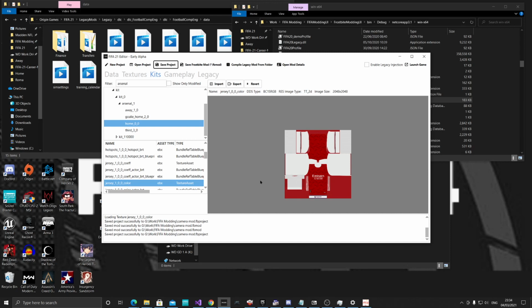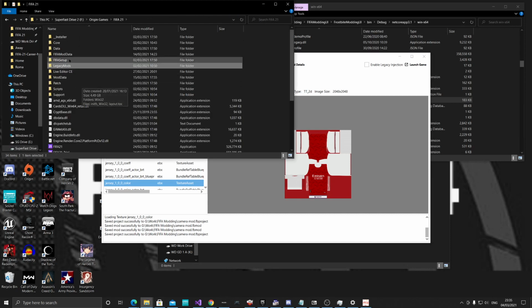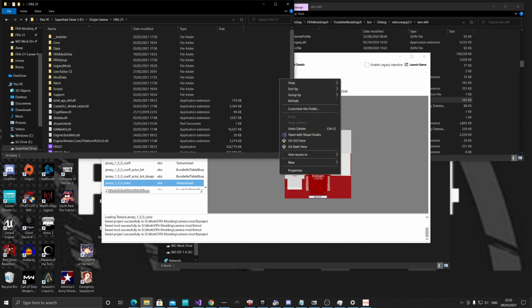Originally, from FIFA 17 to FIFA 20, we essentially lost the ability to edit legacy files, which used to be loose in the FIFA file system. So, for example, back in FIFA 16 and previous, we would have an extra folder here, and we could just add any other legacy file.